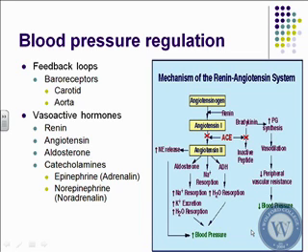Okay? How this blood pressure is regulated is due to baroreceptor reflexes that are located in both the carotid and the aortic bodies. Okay? There's several, of course, vasoactive hormones besides just the sympathetic and the parasympathetic nervous system that control your blood pressure. These are the long-term effects, which are the vasoactive hormones, which is renin and angiotensin, as well as aldosterone and catecholamines, such as epinephrine and norepinephrine.